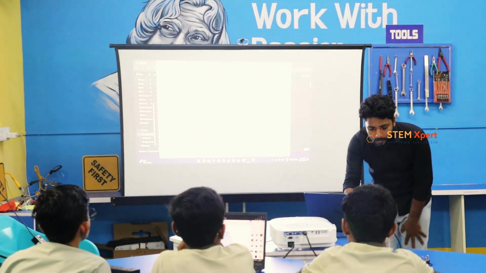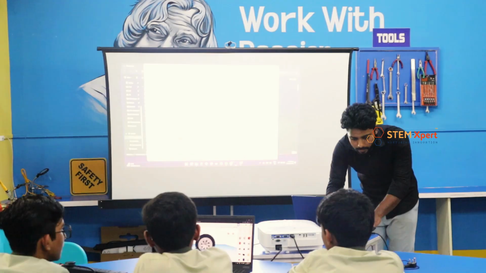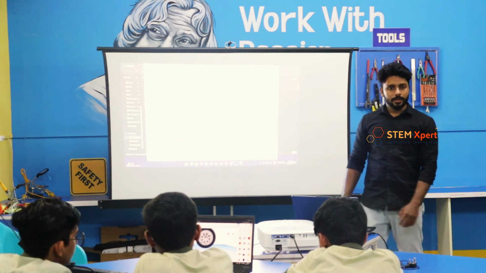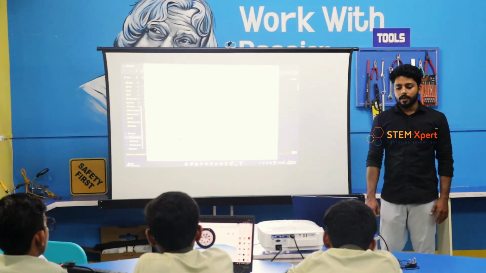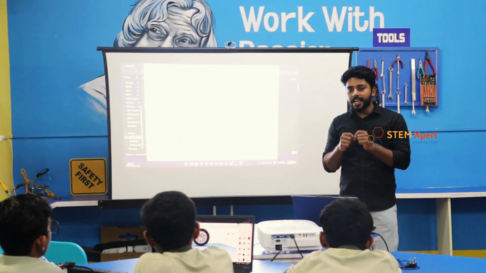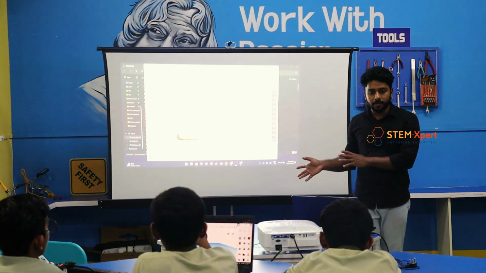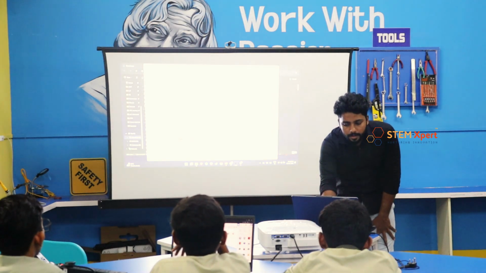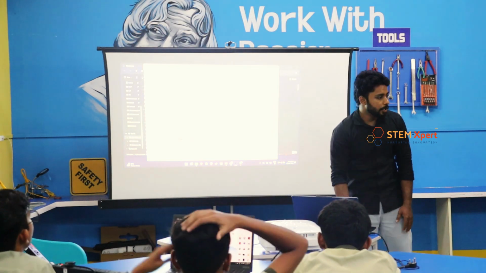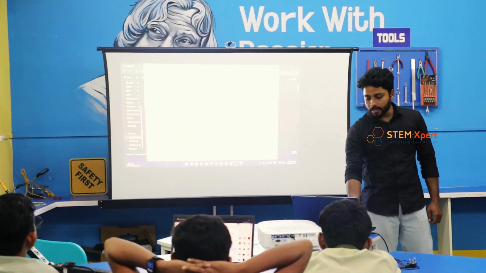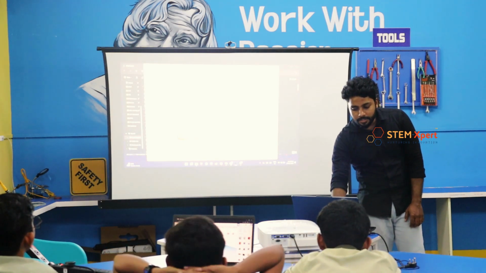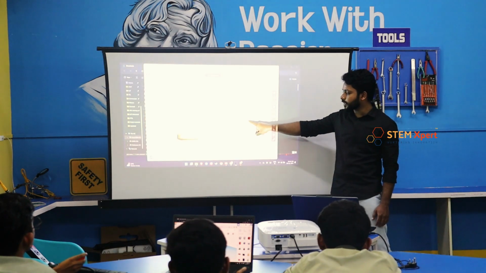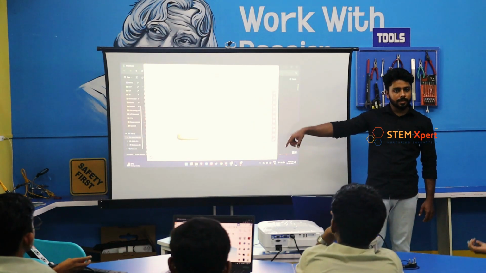So let's zoom in a little bit. Okay, is it fine? Now if you want to change the dimension, you can also change it here. How can we do that? You can use these tools here. Here, the scale option. See that scale option? When you click onto that, you can change the dimension here. Now it is set to 60, 60 and 23 in the Z axis.